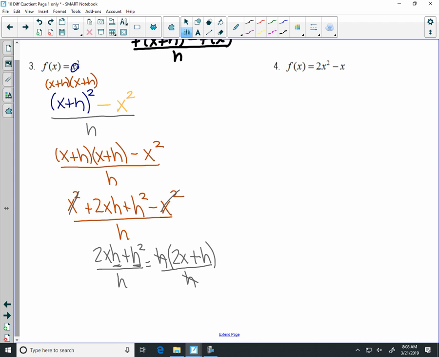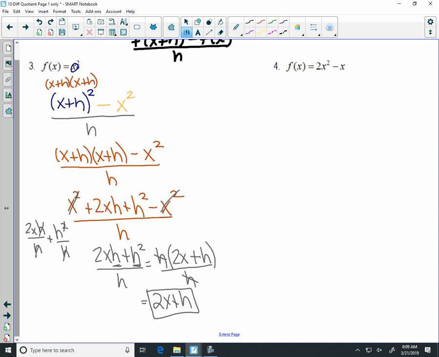Your other way to do that would be to break it up over the common denominator. If you're more comfortable with that, that's the way it would look. Either way, you're going to be left with 2x plus h. So if our h is approaching 0, that's fine, right? That's the work that we're working toward for when you get to calculus. Here, if our h is approaching 0, and you have 2x plus h, you don't have any zeros in the denominator. You're in good shape.